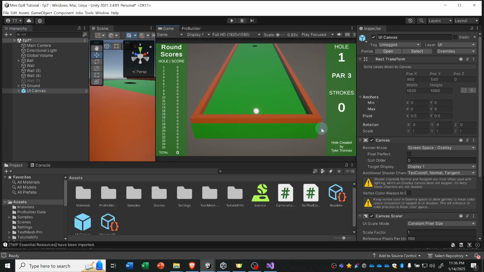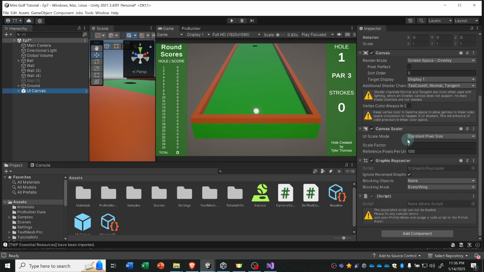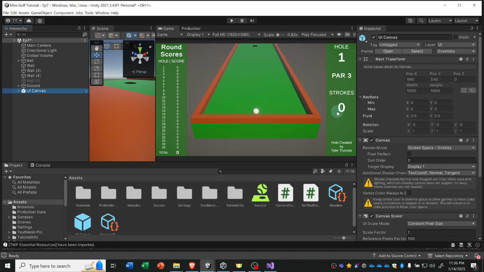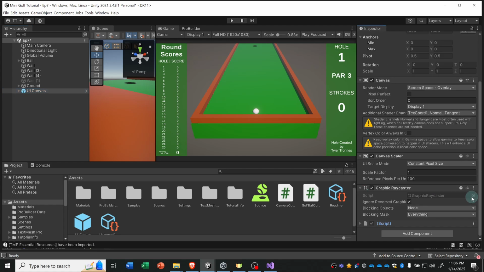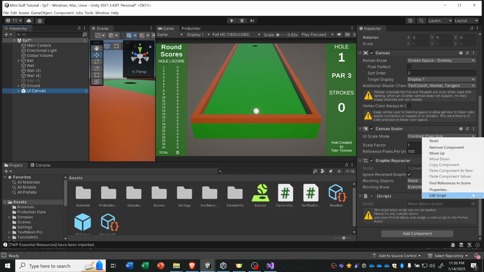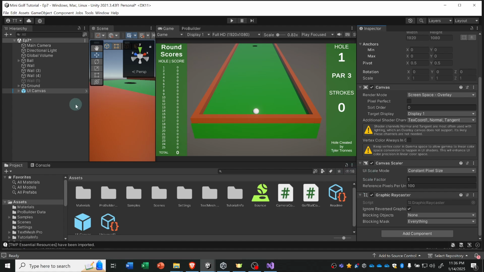So you see here, it's going to keep track of our rounds. I have 25 of you students, so hopefully we get 25 holes turned in. Over here, this is all being set up right now with hole 1 and par 3, our strokes and so on. All of that is going to be utilized in our, oh, I just noticed something. This script shouldn't be here. So it's going to kick back an error because we're missing a script. So you click on UI Canvas and let's get rid of that first. Remove that component. Good. Okay, so that doesn't kick back an error.